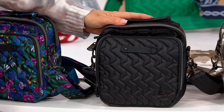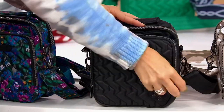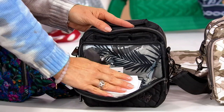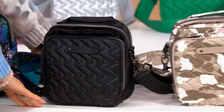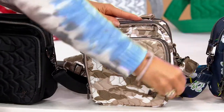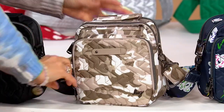And then black — what a great way to gift something that everybody is absolutely going to love. Or if you just don't like a lot of pattern, you can pick up the black to truly match anything. You can really see those beautiful gunmetal zippers too — the easy-glide gunmetal zippers really pop on the black. These zippers are heavy duty. Then we have the camo taupe — that's really nice, a great neutral, goes with everything.